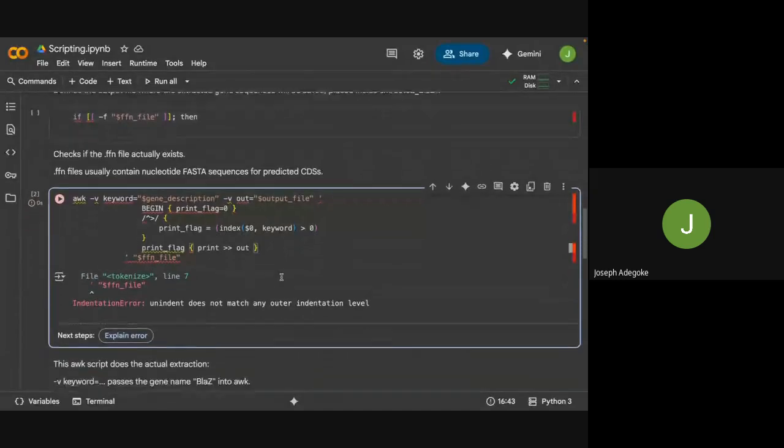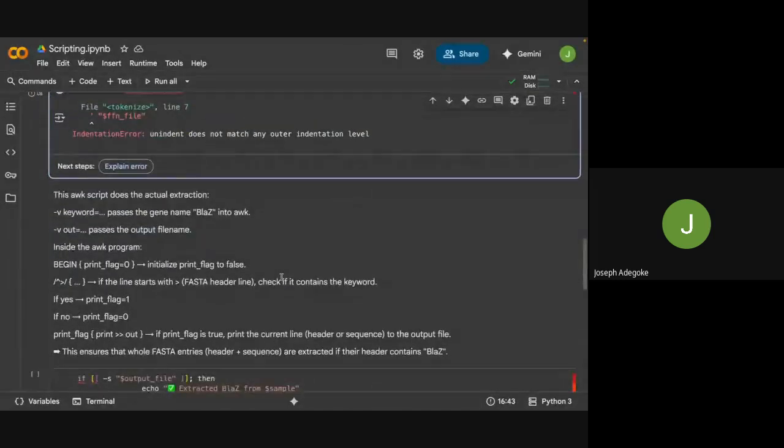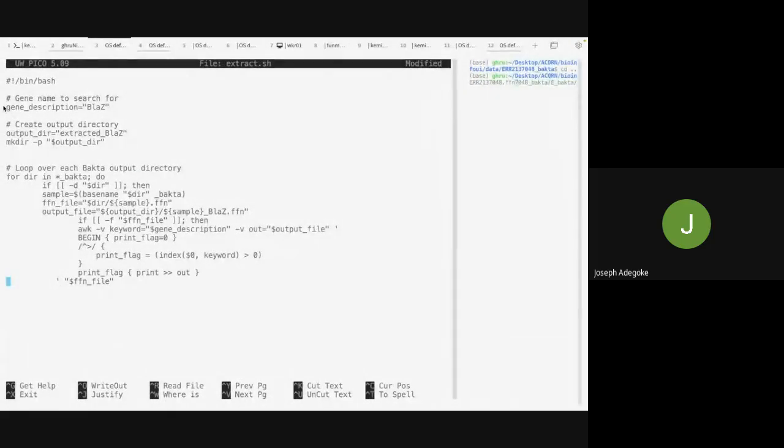So basically what we want to do here is use our awk script. What our awk script will do is work with the keyword that we've chosen, blaz, as a variable. We use it as a gene description: what's the name of the gene we want to search from this? So we fed it into our awk as keyword, our variable here, a gene description, and our output file, what our output file should look like.